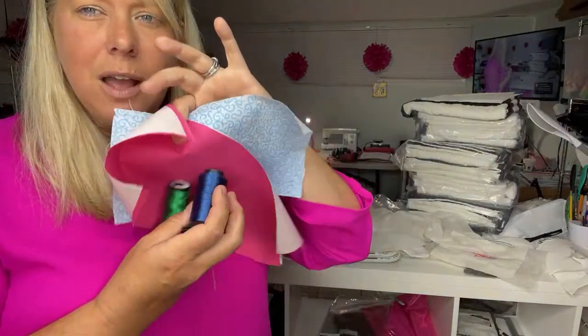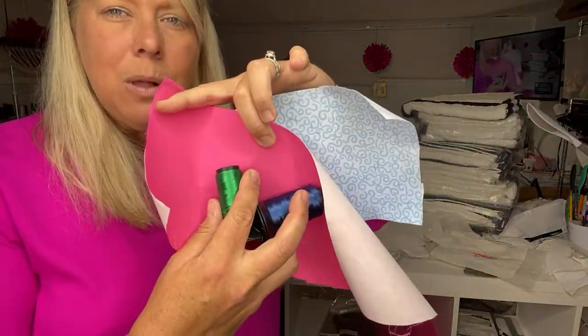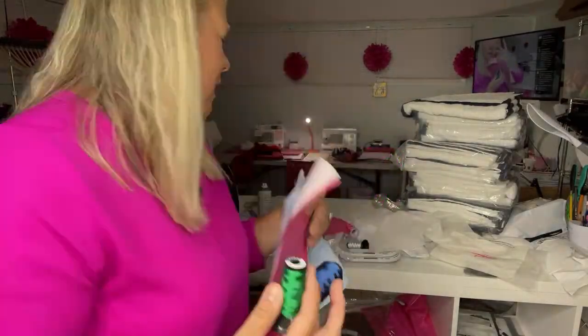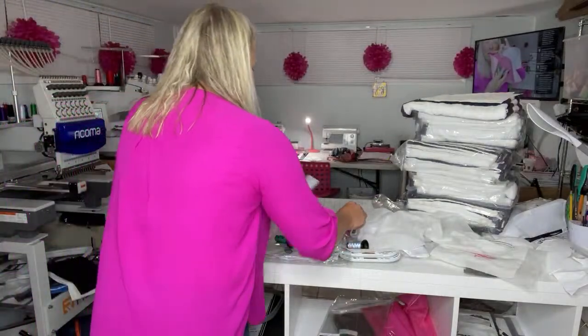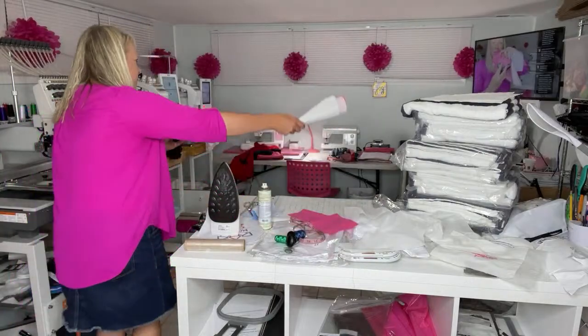Navy or green? You guys, let me know. 73 people, I want 73 answers. Navy or green? Maybe I'll do one of each because I can. All right, y'all let me know because then I'll put it on the machine.